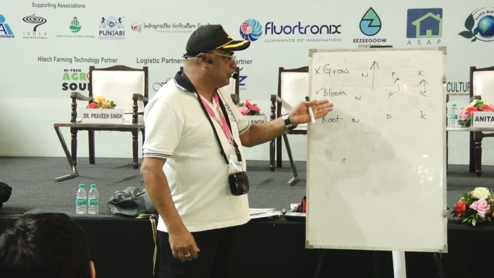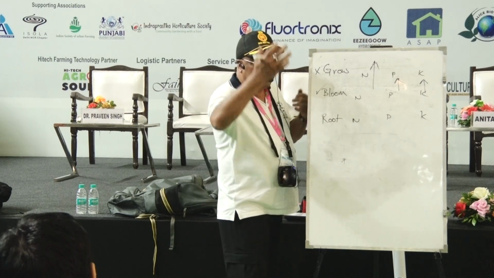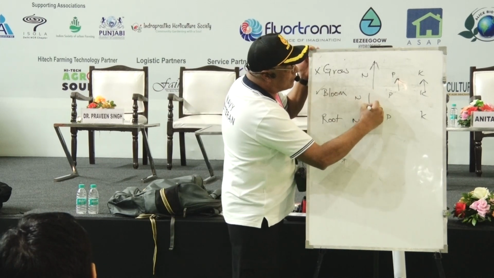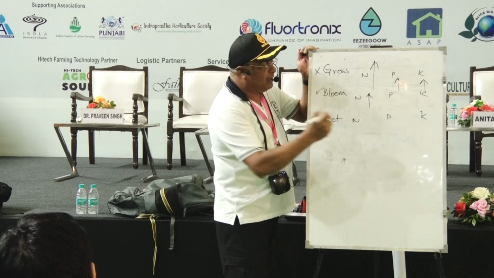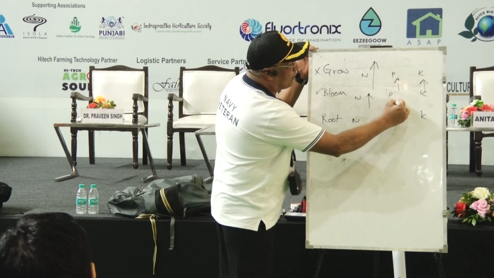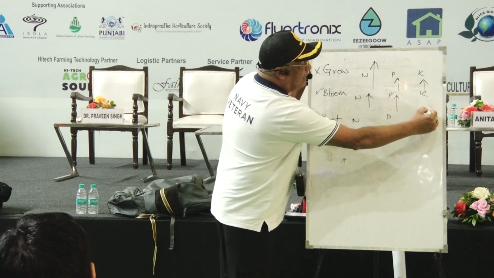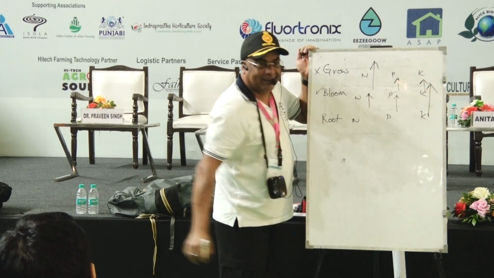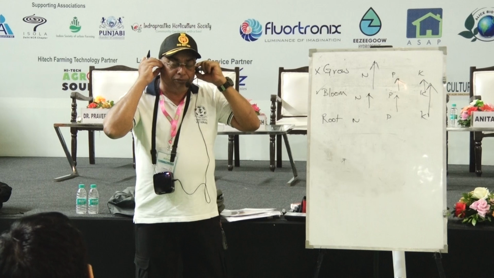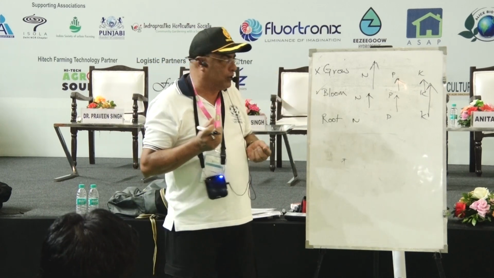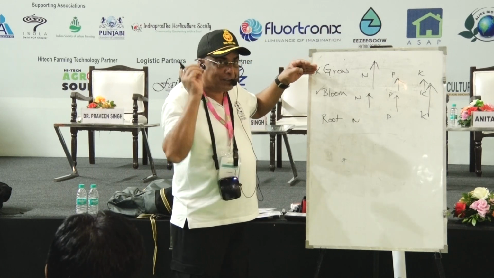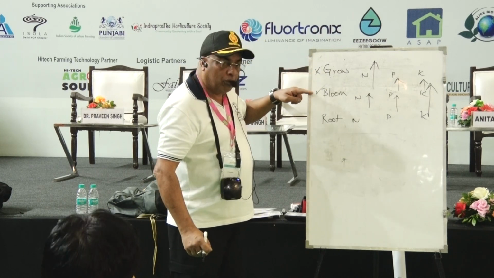When you move to a bloom nutrient, what happens? The nitrogen which was so high earlier, that becomes a smaller arrow. You bring it down because you don't want vegetative growth, and then you increase the phosphorus a little more than before, but here the potassium is the highest. So you need potassium for fruit growth, and you need phosphorus for root growth. So when you see the first flowers, you move from grow to bloom.